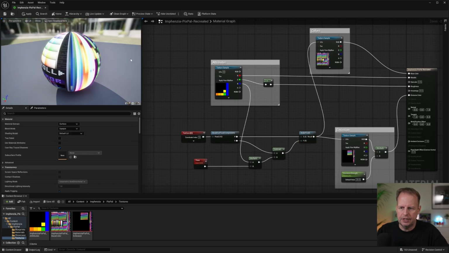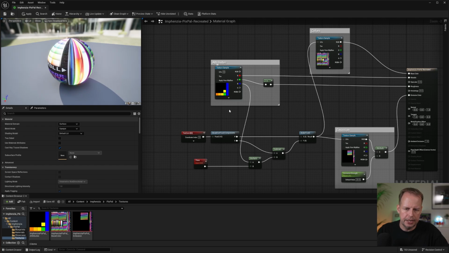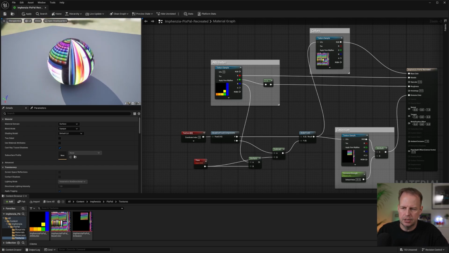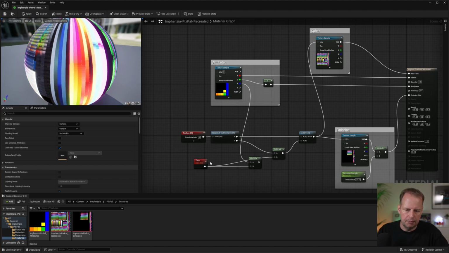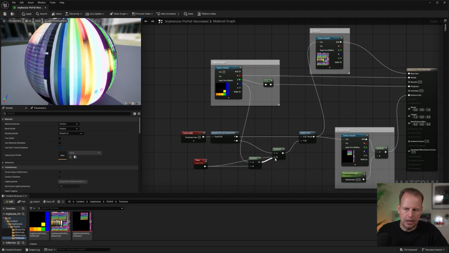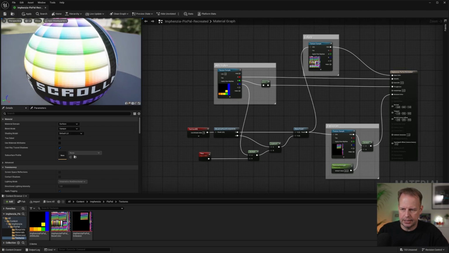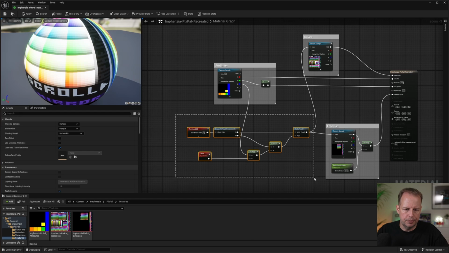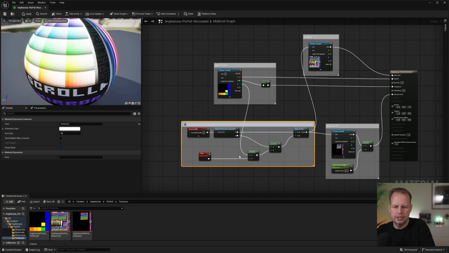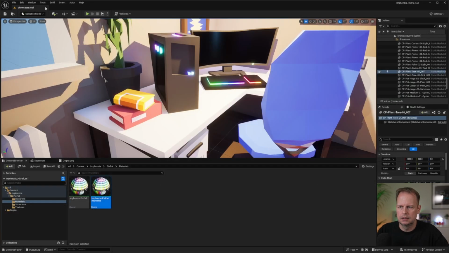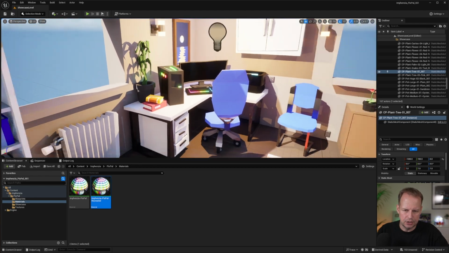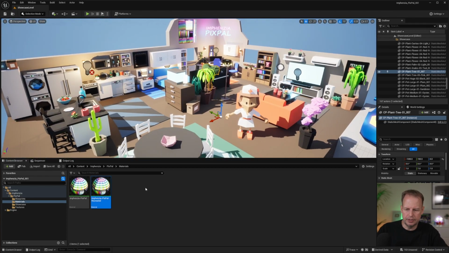And we see here on the left now that this is working. If I don't do the multiplication with the blue, if you remember, if I do this, you can see that the entire texture is doing the animation. And we only want this right part. That's why we're grabbing the blue channel, multiplying time by the blue channel, and that way we can filter it out, so it's only that region that's getting animated. And we can group these as well, mark them all, press C, and call this animated colors. And let's save it and go back here. And now we've got our RGB lights working again. So everything is set up for this new material from scratch.